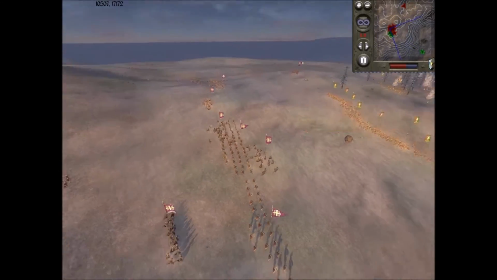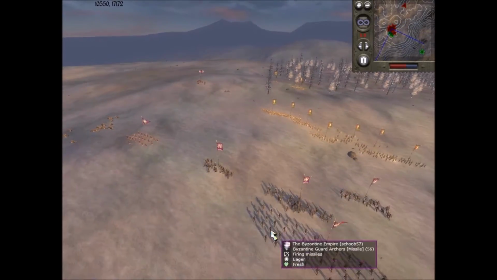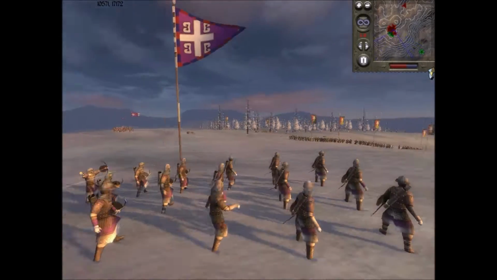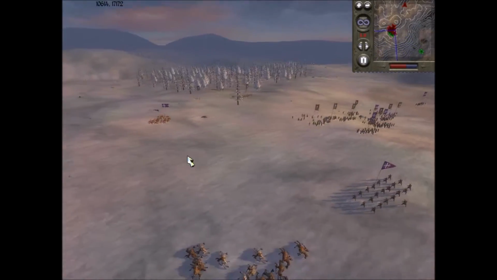Anyway. Yeah, I don't know. That was weird. They routed real quick. But your archers, they stayed in there almost the whole entire battle. Byzantine guard archers. What can I say? Yeah, they're boss. They are the cream of the crop. They are really good.